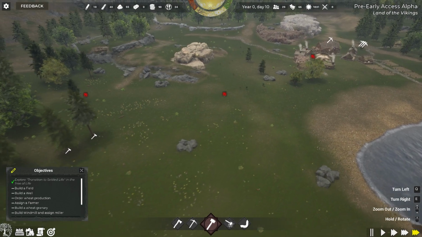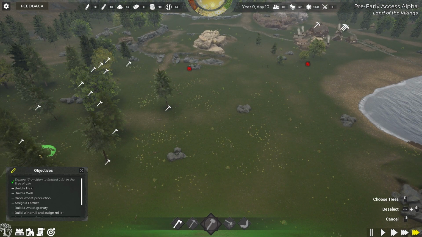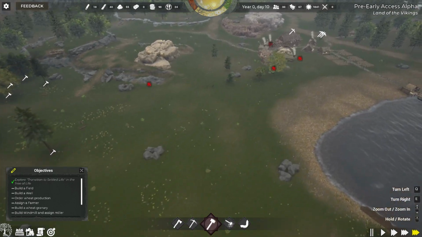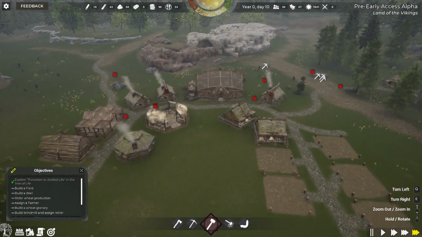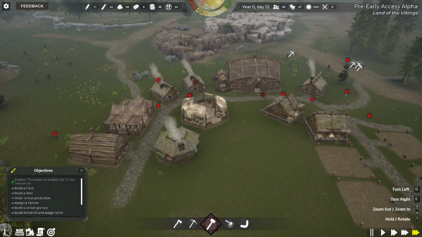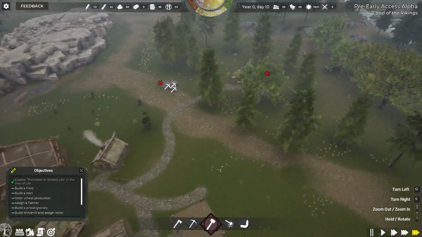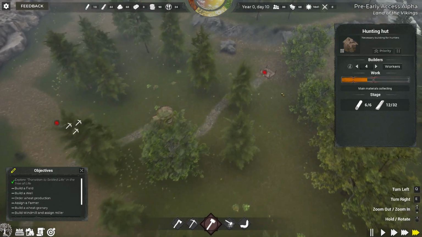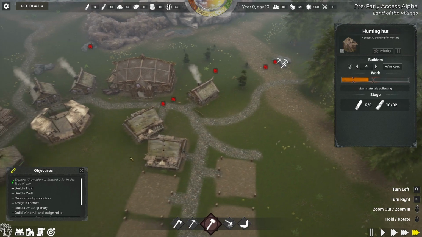This is looking good. Set up even more harvesting over here. We have a hungry desire for wood. We really do. Also, we've got not very much money. Our money has dipped a little bit. We've got plenty of meals. We've got plenty of food. I presume the hunting hut is almost up and running by now. Yeah, we need some more timber. That's okay. That'll happen.